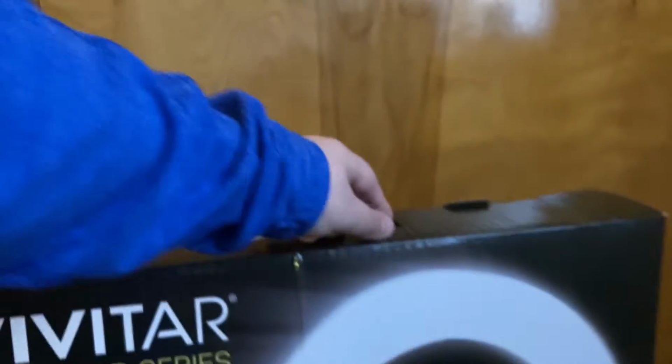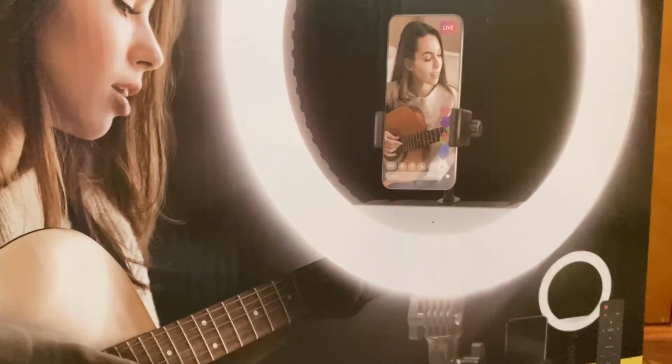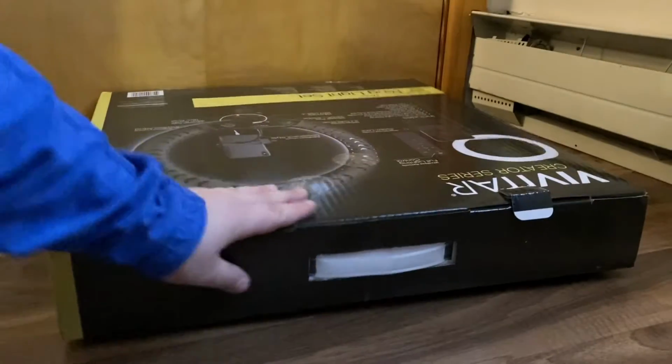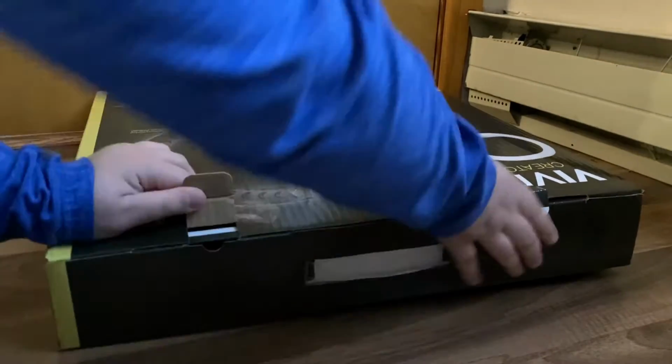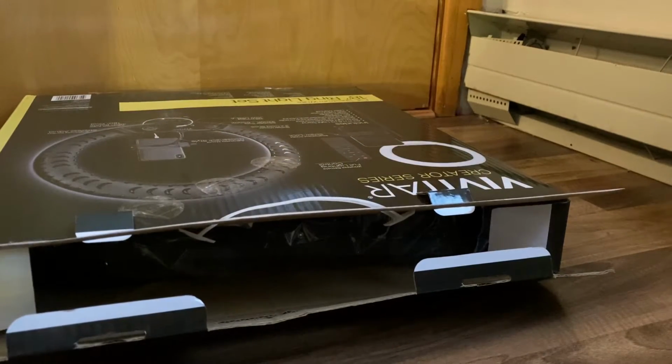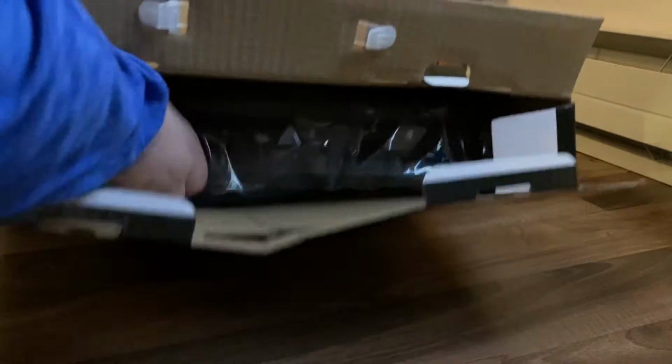Oh my goodness. Okay, here it is. Let's lower this down here. Here it is. I already cut the tape here. Let's see. Okay, let's see here. There's a little pull tab right here, and it should just come right out just like that. Let's pull this out here. Ooh, and here's the base. This is an all-metal base. I like that.